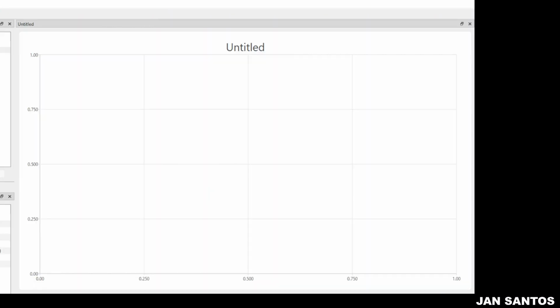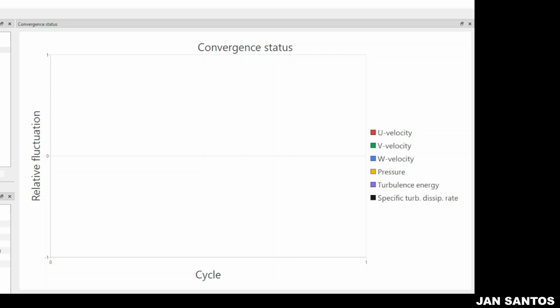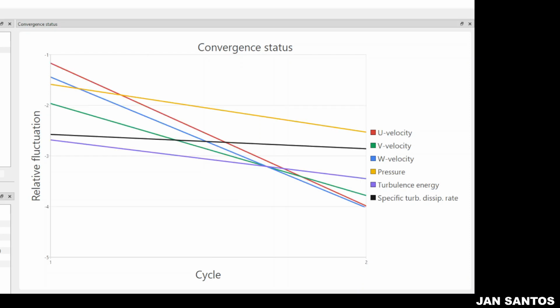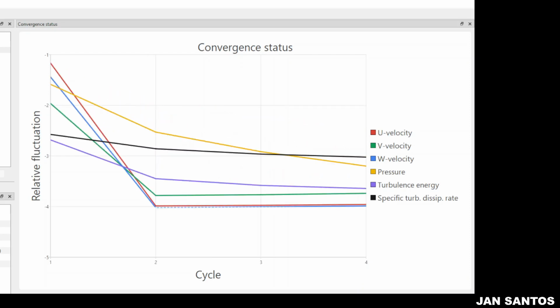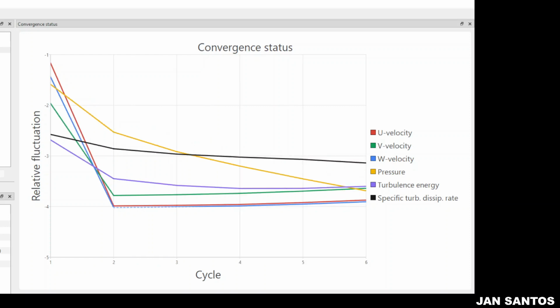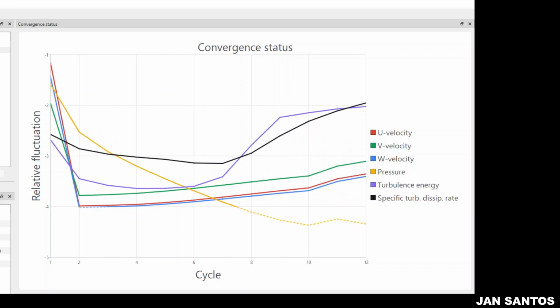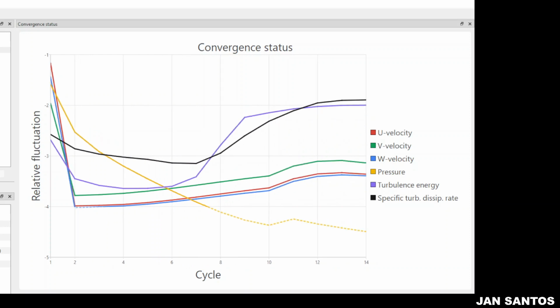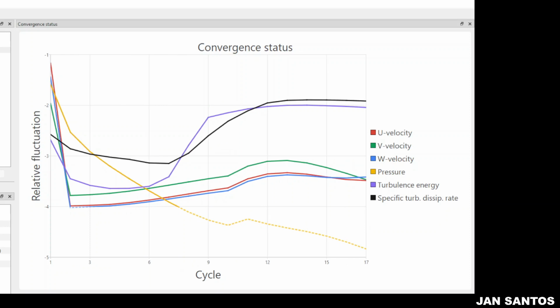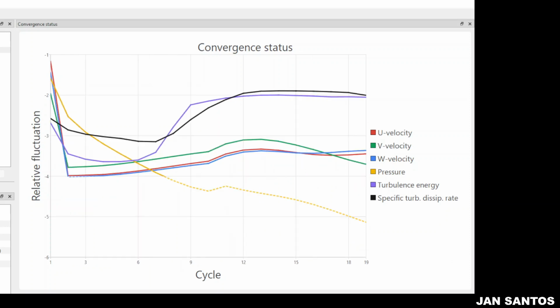Okay, so right now, as you can see, inside SC monitor on my screen, I can see the convergence status, which is a ratio of the relative fluctuation to this cycle itself. Right now, everything is moving.